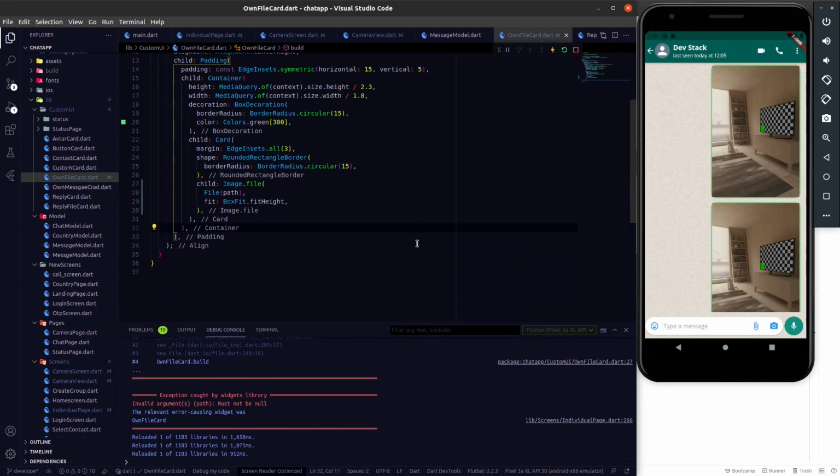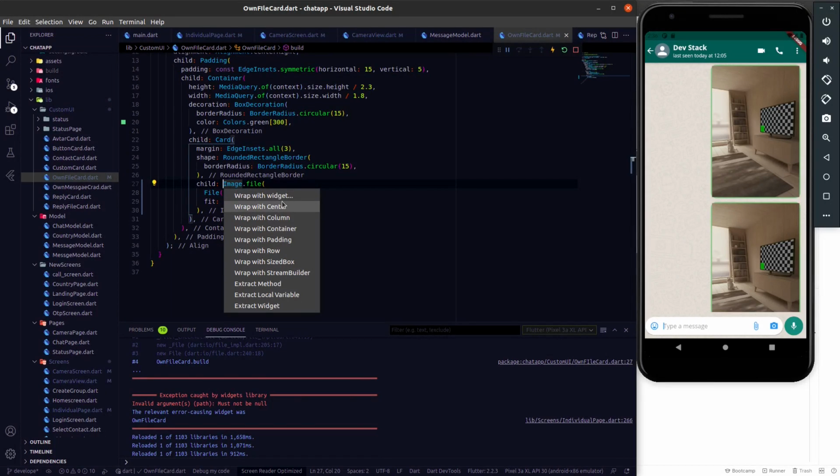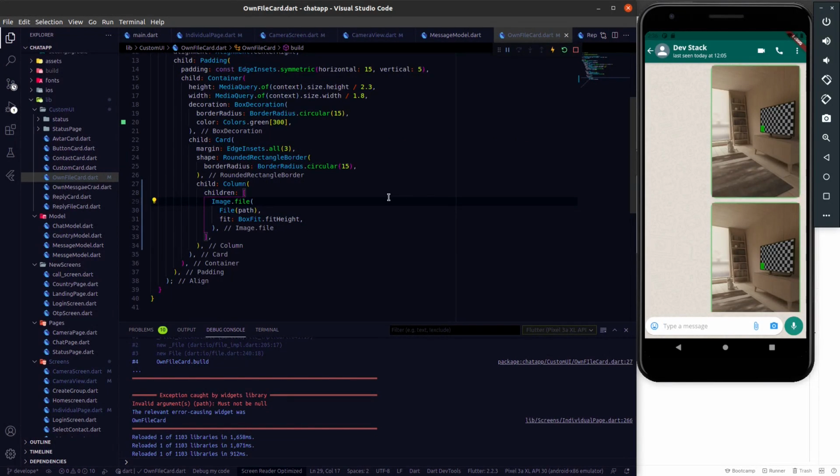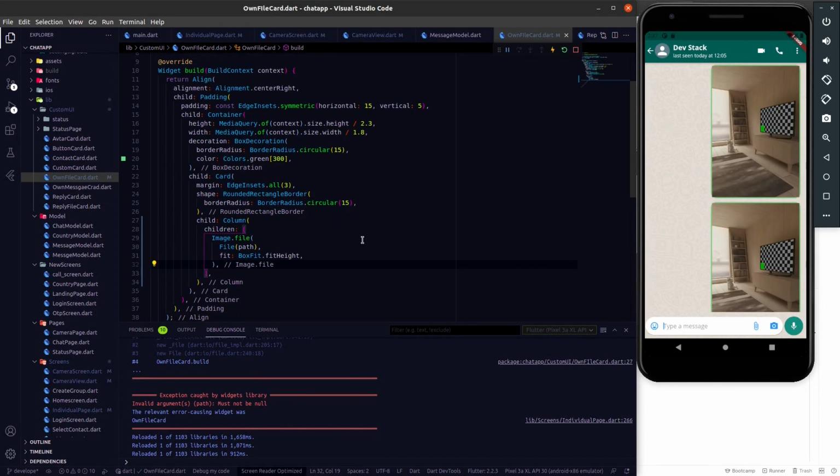Also, if we have the message, then we have to show that message as well. So in the card, instead of returning this image file card only, I'm going to return a column. The column will have other children, that will be a text. And also here we are going to need a message as well.